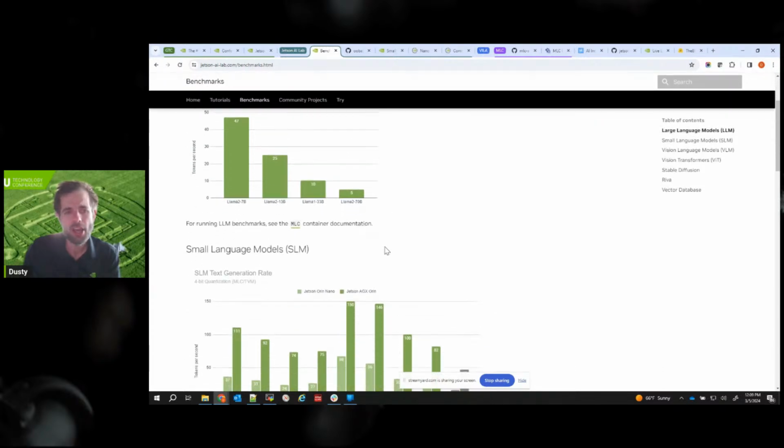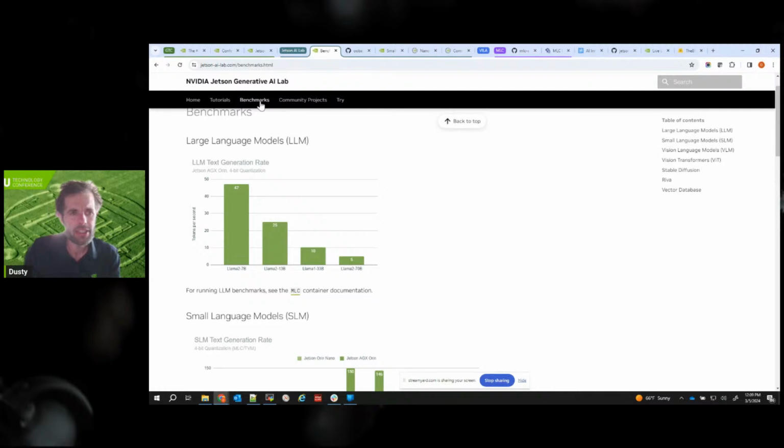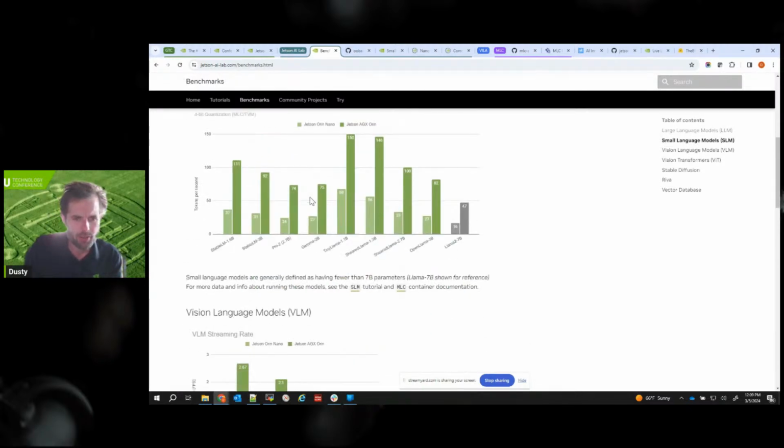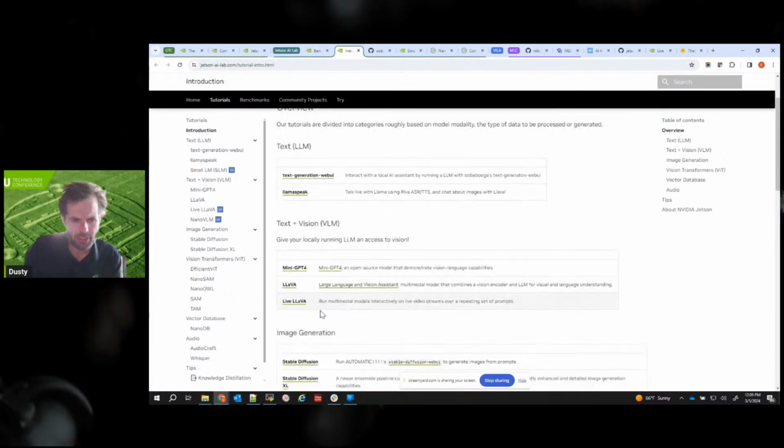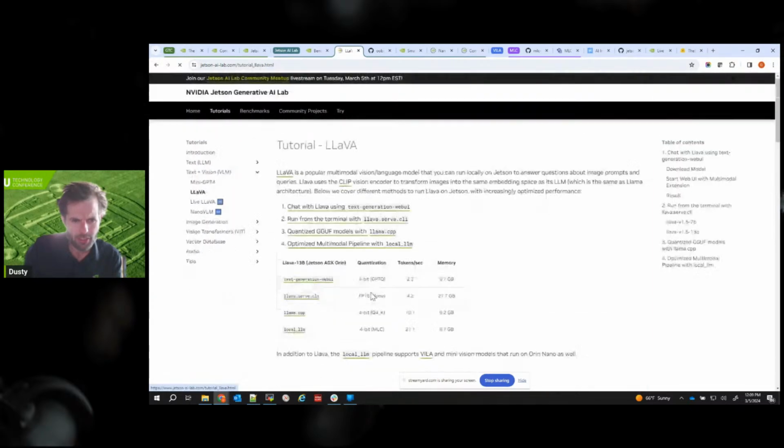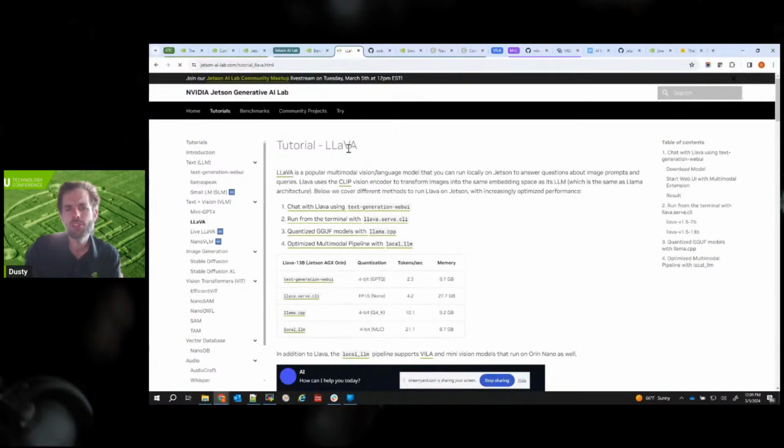To put it in perspective, there's another page on here where I break down the difference. Yes, this tutorial goes through all the different ways of deploying Llama, starting with Transformers, going to llama.cpp, and so on and so forth. And you can see the performance difference that you get here.